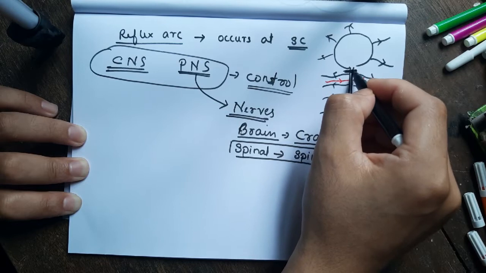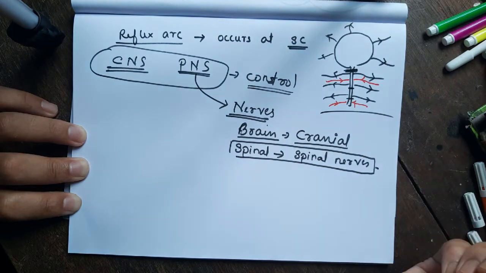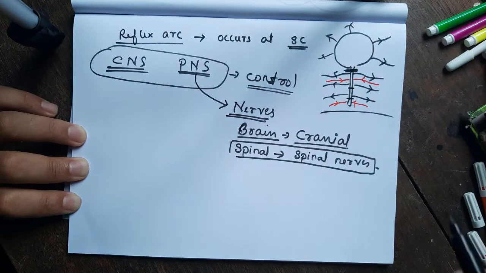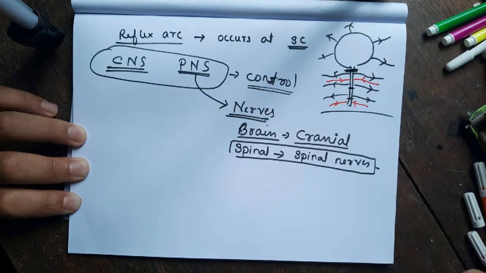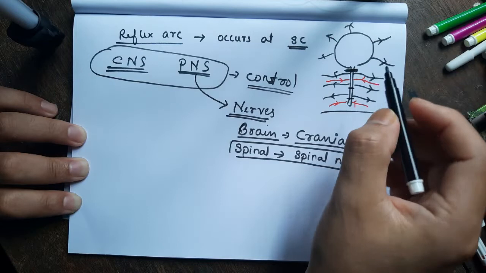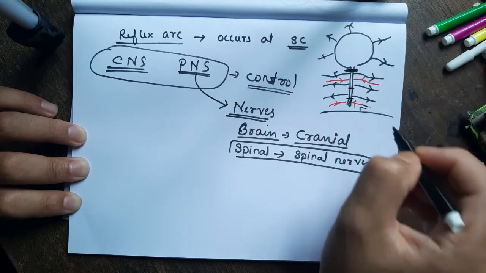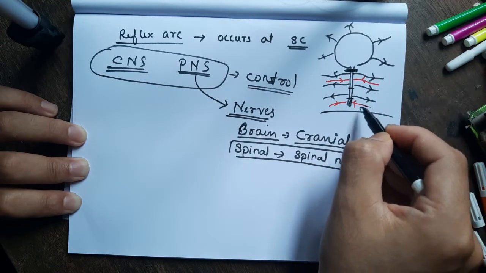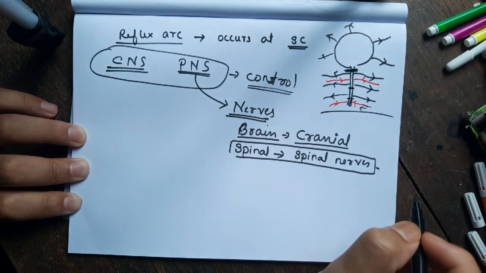Depending on which part of the spinal cord is damaged, there's a chance of you being fully paralyzed or half paralyzed. All the incoming information comes first to the spinal cord. If the spinal cord gets injured, the information might not reach the brain, and the brain will not be able to analyze it and give orders accordingly. Suppose this part was carrying information from your left leg and got damaged somewhere here. Then no information from the leg will come to your brain, and as a result, your brain will not know how to control your legs. I hope you understood this. This is what happens in case of spinal cord injury.